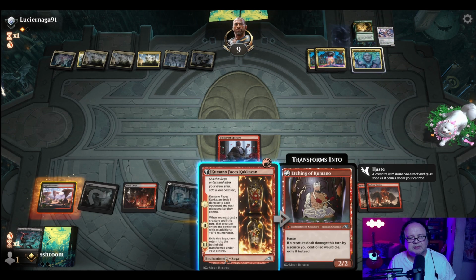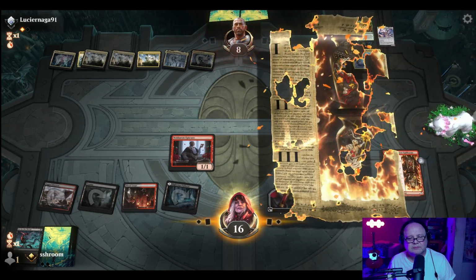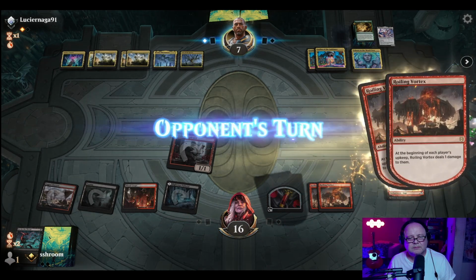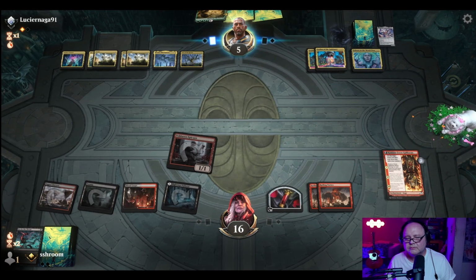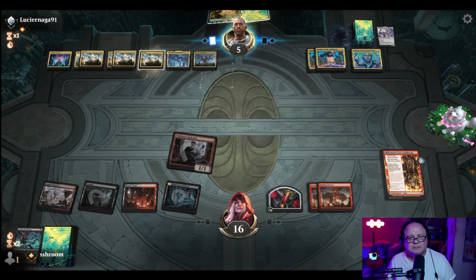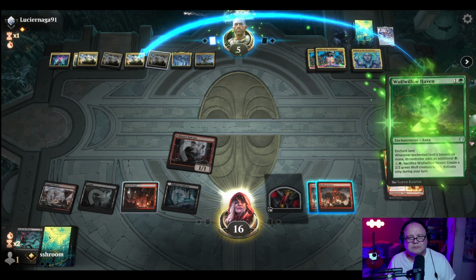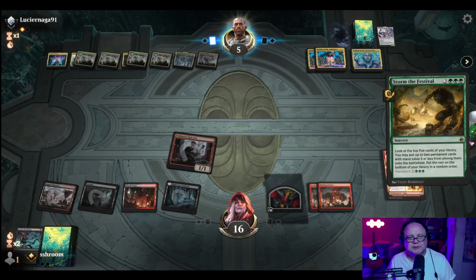Put Storm on top of their library. Wolf Willow Haven. Storming. Can I draw a lightning strike?